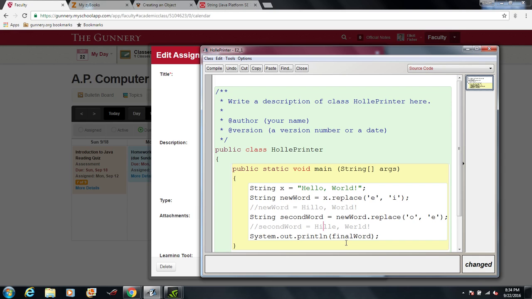Where the E was originally, we sort of temporarily stored it as an I so we didn't lose it. Okay? So now string final word equals second word, replace all of my I's, which were my temporary storage things, with O's. And then print it.